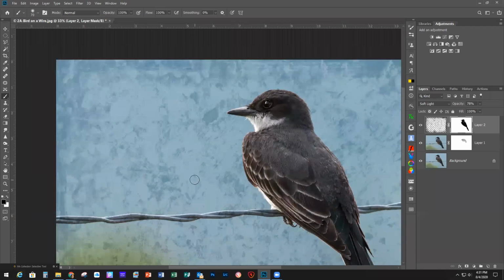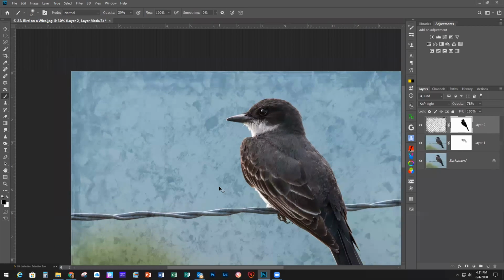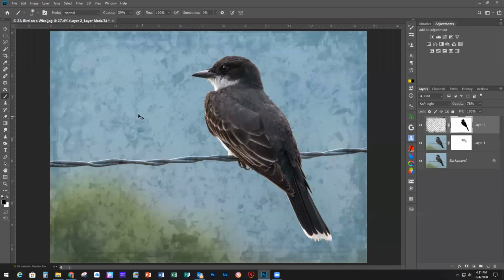Now I'm going to make my brush bigger and lower the opacity, because I just want to take some of it off the background. The reason I'm making it bigger is so that I don't have to go over the areas too much. So I'm going to just do kind of like that. There, you can see I've gotten it a little bit lighter in the middle, so it's a little more subtle, but we've left some drama around the edge.